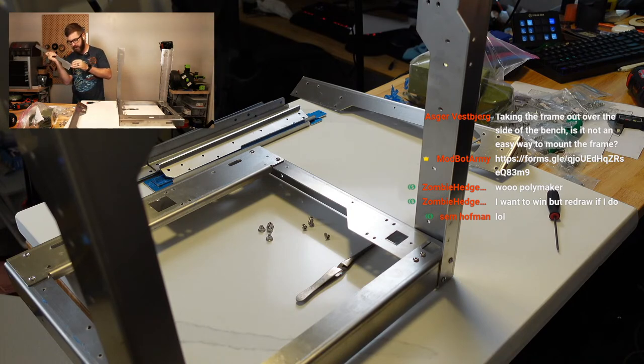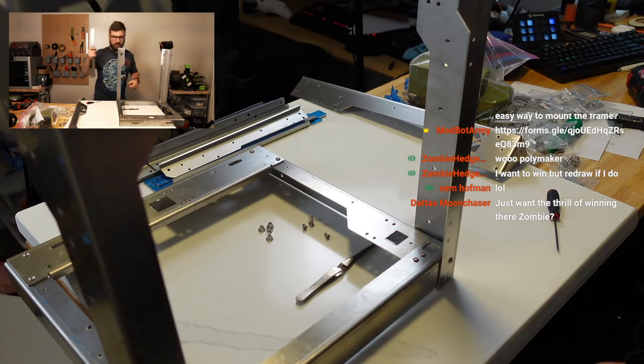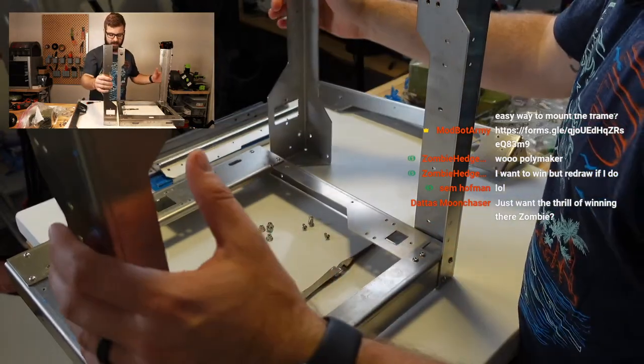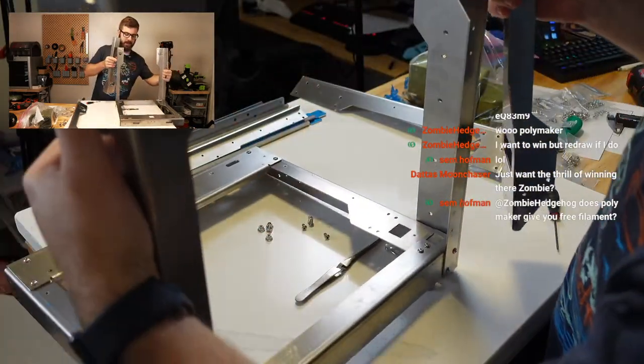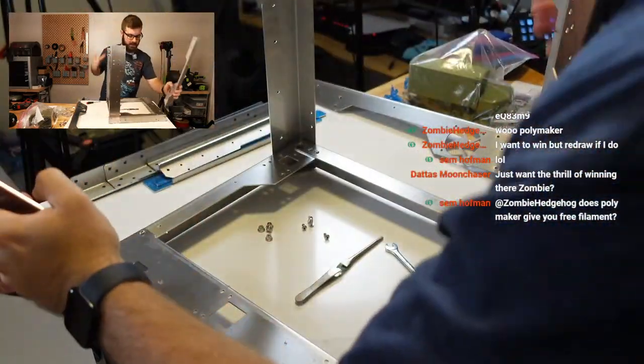Using the tweezers seems to be working pretty well. But yeah, the corners are just a little bit tough. If it didn't have these bottom pieces on them, it'd be easier, but I'm assuming they need them for either stability or so you can mount the feet on them. We could try it that way though, on this one. Let's go like this, back corner.